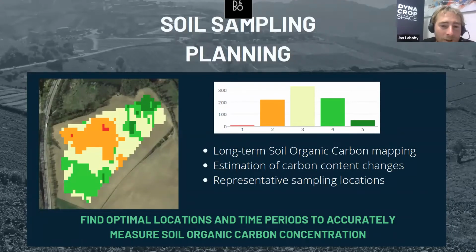For those that don't want to just see how it is, but want to get really the on-hand and detailed information, there is this good fusion between the satellite data and soil sampling. So if you want to really have a precise number, you need to have a soil sample, which means go to the field, get the sample and send it to the lab to get the analysis. But to do it for all fields every year is very costly, especially if you use some typical grid system, which means that for each 100 by 100 meters, you get a sample, or for each kilometer by kilometer, you get a sample.